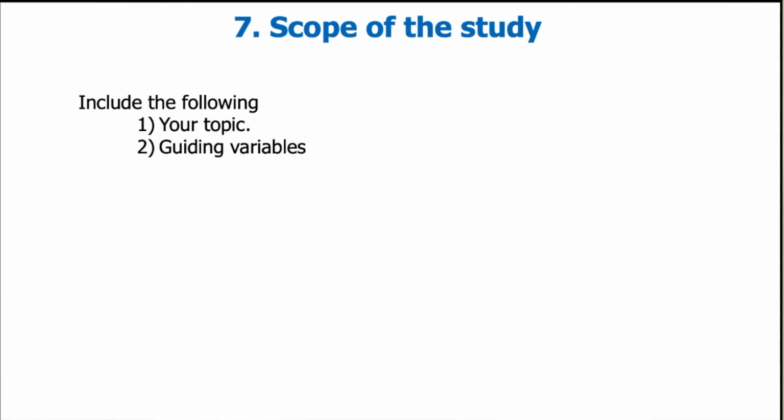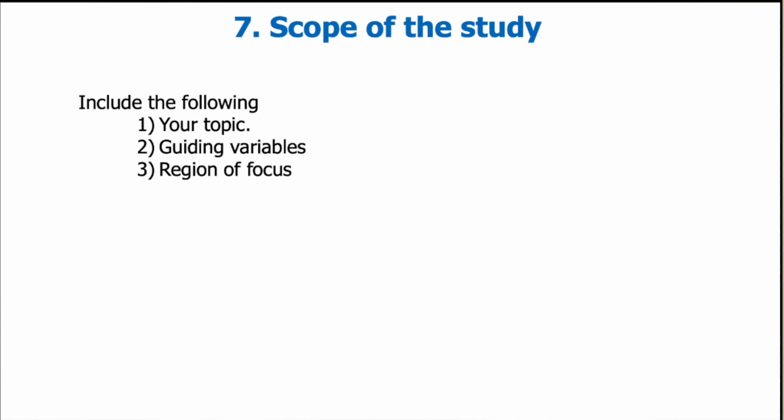Then you also need to indicate the region of focus. So you need to say, are you doing this study for the US? Are you doing this study for the UK? Are you doing this study for Australia? Are you doing this study for China? Are you doing this study for Africa? So the scope of the study under the region is to ensure that you are telling the reader where you are going to focus and concentrate data collection.